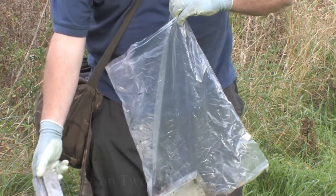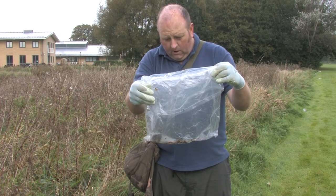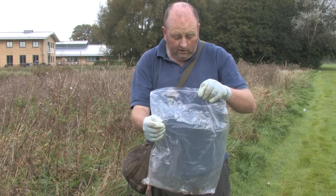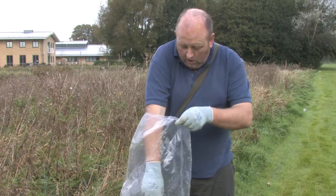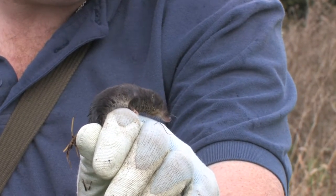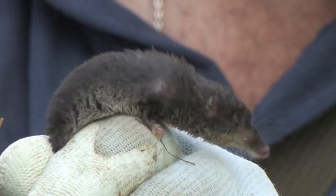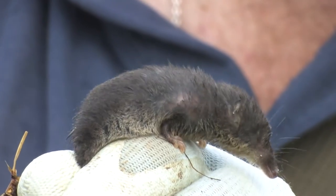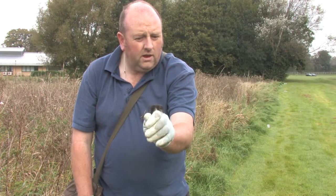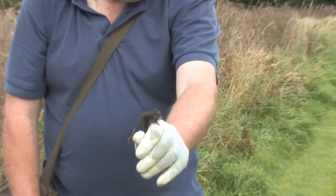It was in the tunnel, so it's always a good idea to check the tunnel. This is a water shrew - the largest of the three mainland shrews. Mainly aquatic, but as you can see we've caught it in some long grassland, although there is a river about 40 metres away. They do forage away from the river. You can see they're very dark-coloured on the back, with a pale belly. Large nose, very tiny eyes and tiny ears - which make it a shrew. I'm holding the back leg and the tail so he can move around a bit but can't escape.